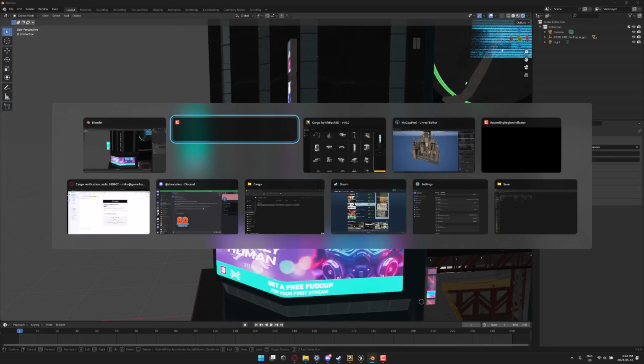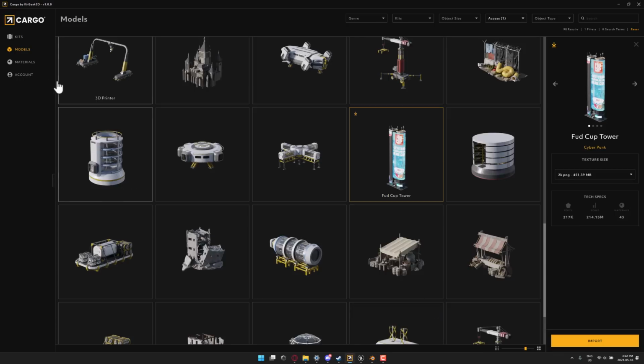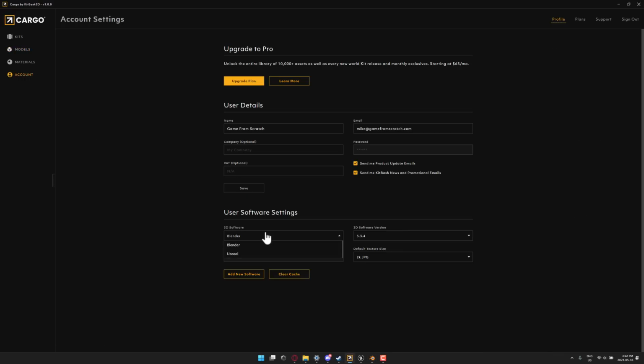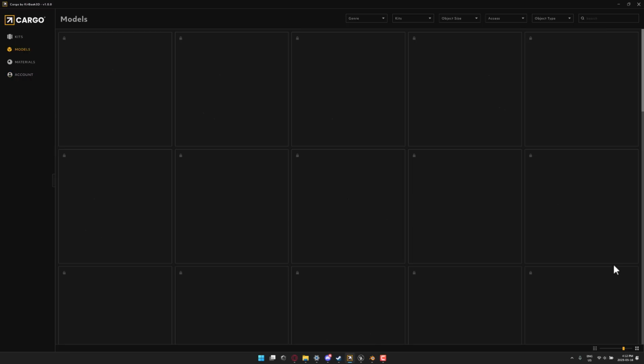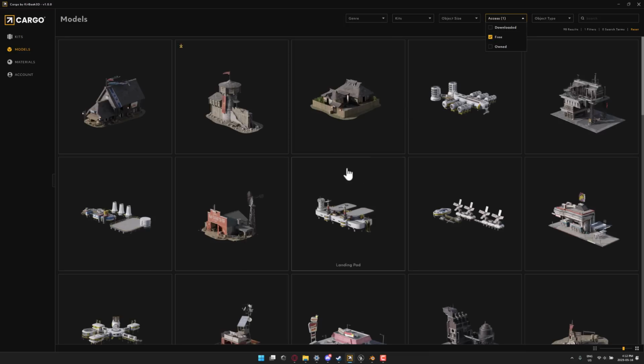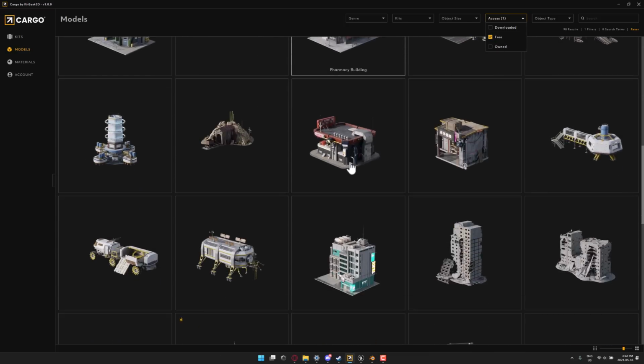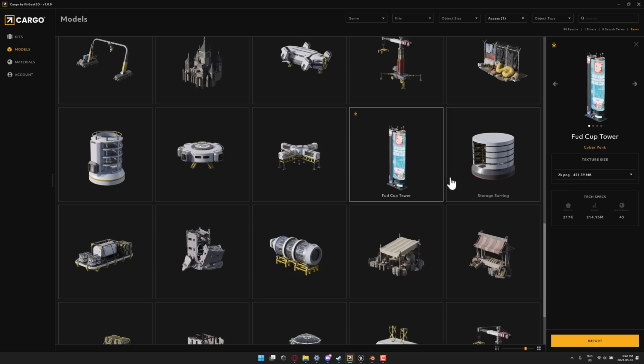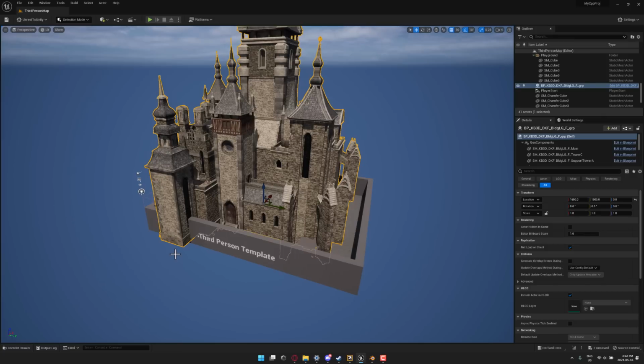So again, I come back here to KitBash. Let's go here into Account. I'm going to switch over to Unreal. Again, this experience, they need to set it up so that you pick the export, however you want to do it, as you're picking it out. But let's grab it right here again, and then we'll do an import here. And this time it should be going to Unreal Engine. Should be. Let's find out if it's coming in.